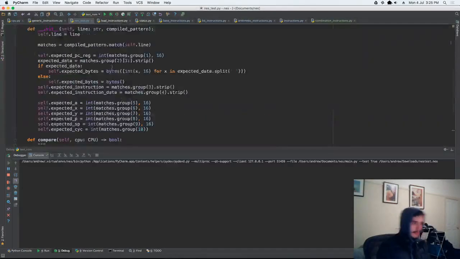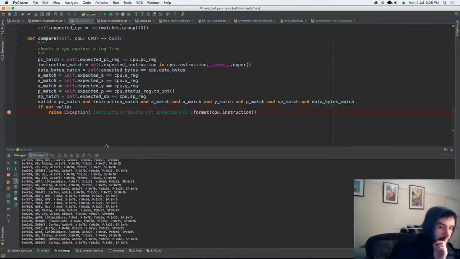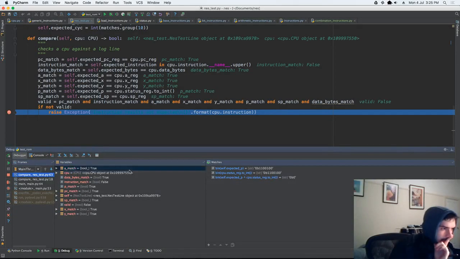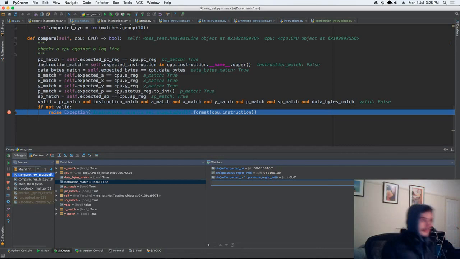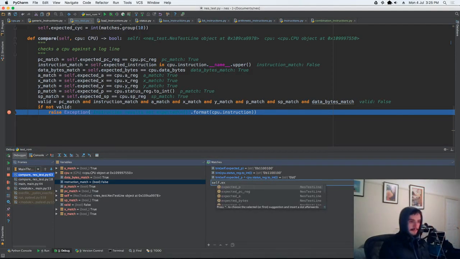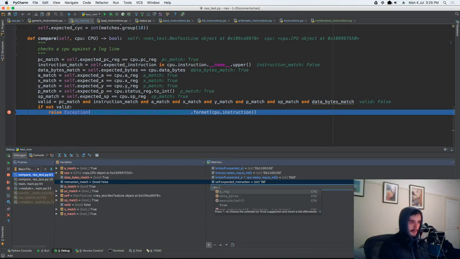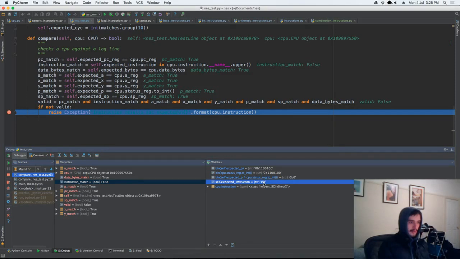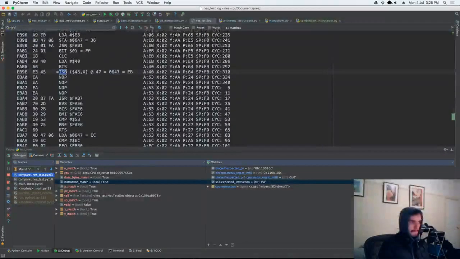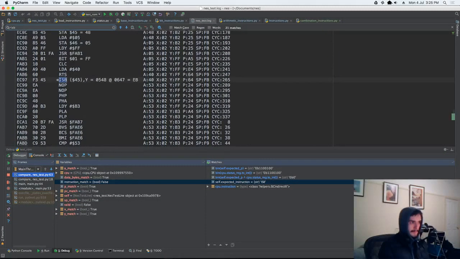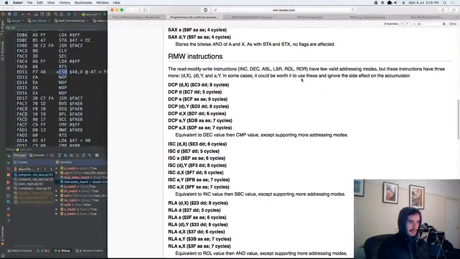Instruction results not expected. Okay. Whew. What does not match? Our instruction does not match. So we expected an ISB, and what we actually got was expected instruction ISB. Is that just the NES test log being wrong? Does ISB exist?